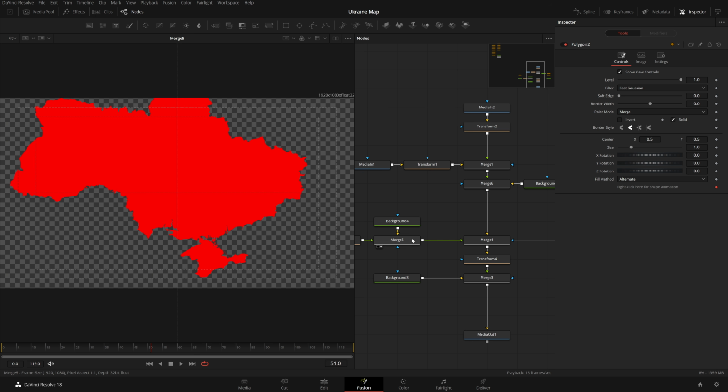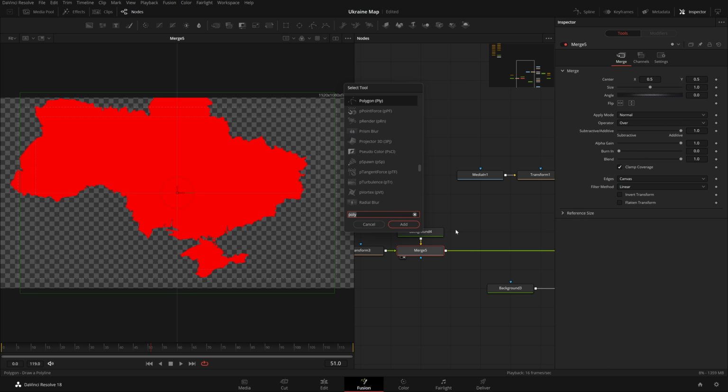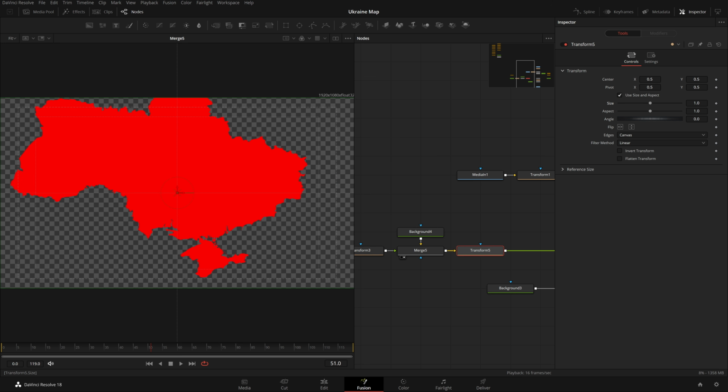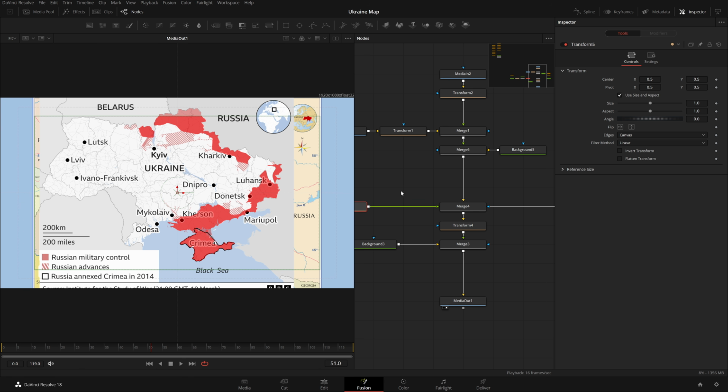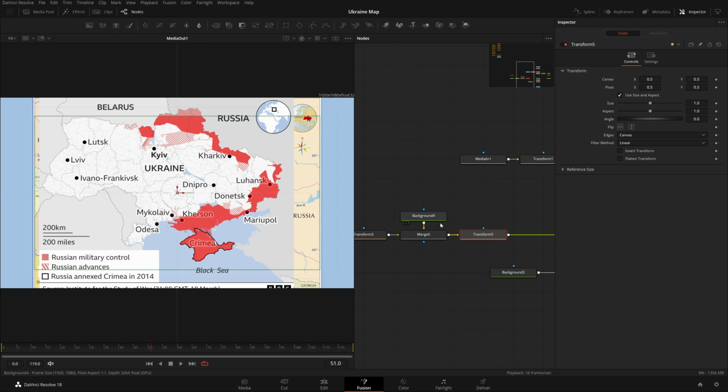Yay. So if I click over here, and let me do one thing. After this merge, let me add an XF, which is transform. And just for a moment, let me reduce its scale. Well, I shouldn't do that because then it will not match, I think. Yeah, if I reduce the scale of it, then it will not match properly.